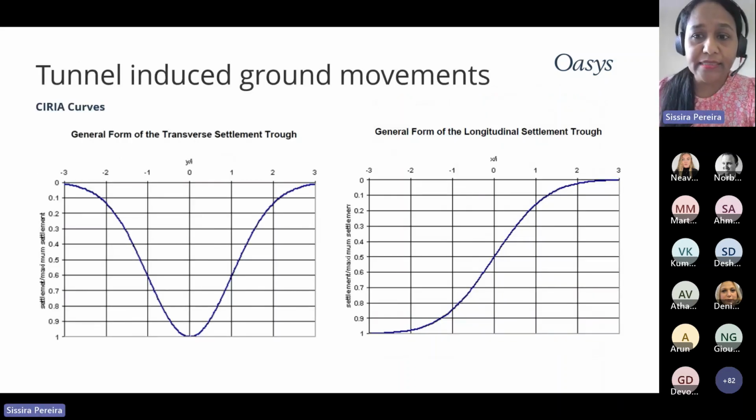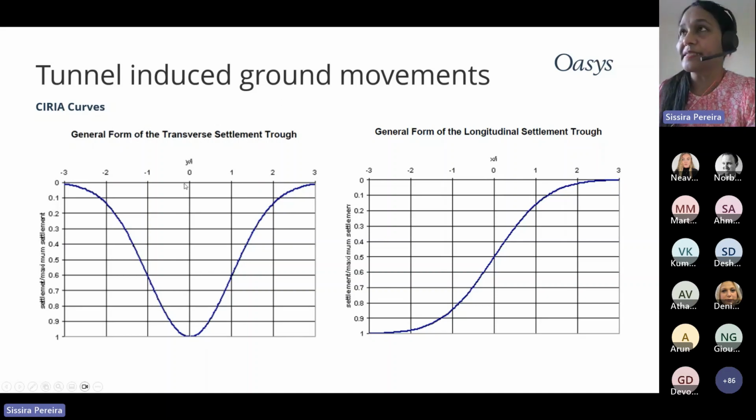The calculations are typically based on the assumption that the settlement trough at the ground surface, normal or transverse to the line of the tunnel, can be approximated by an inverted normal probability curve, as shown here in the first figure. And the vertical displacements in the longitudinal direction can similarly be approximated by a cumulative probability curve, as shown here in the second figure.